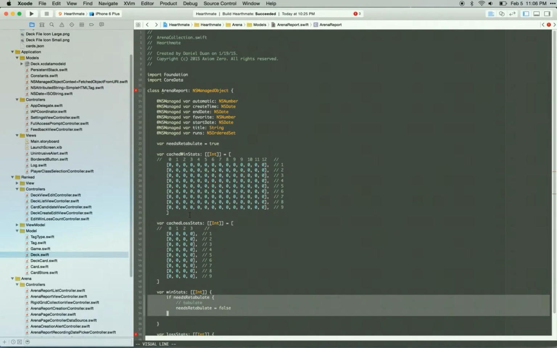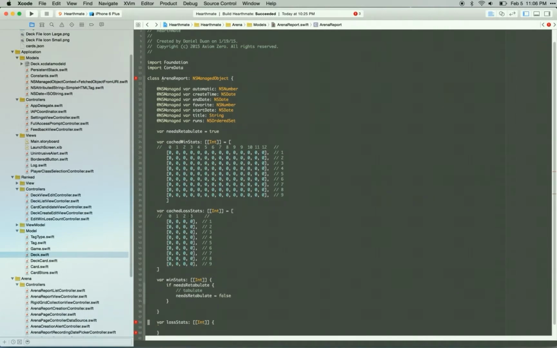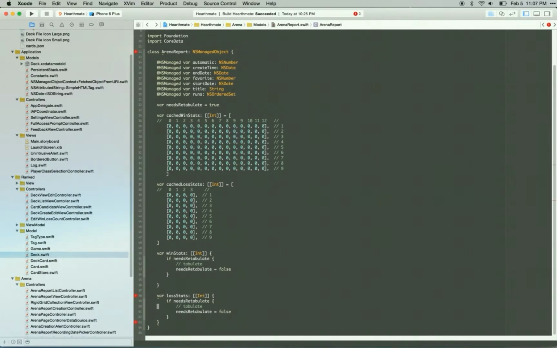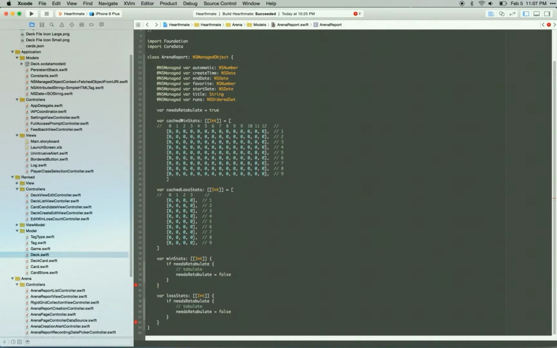And this happens here as well. So after the tabulation, which will update the value for our cached values, we will return our cached values, cached win stats.